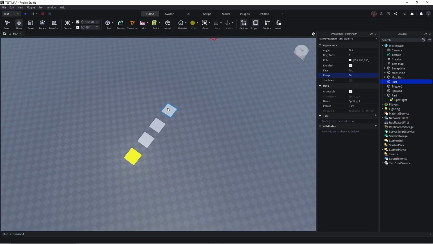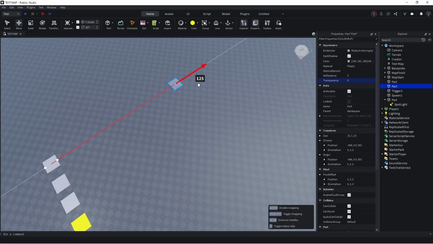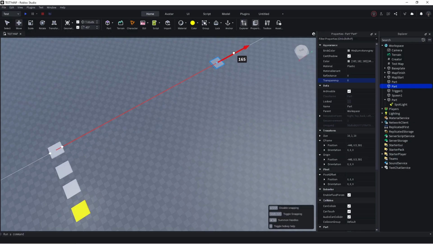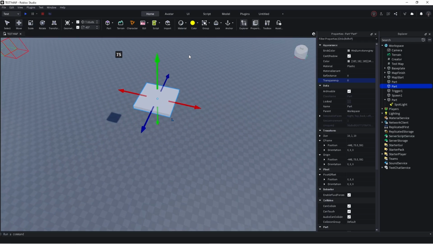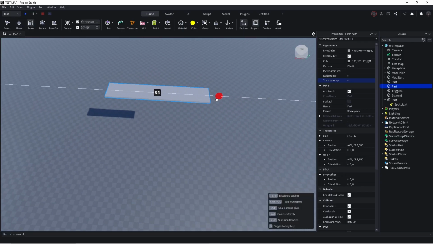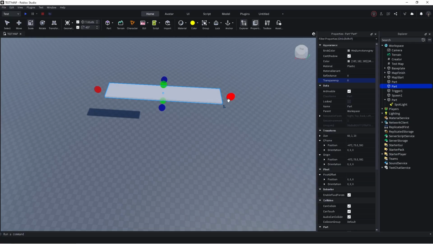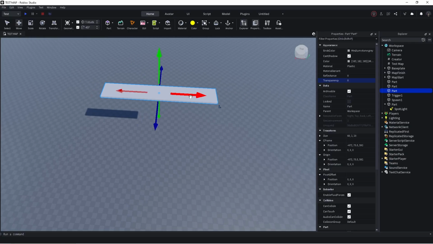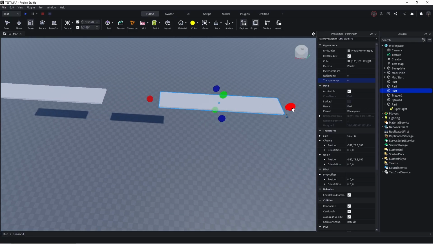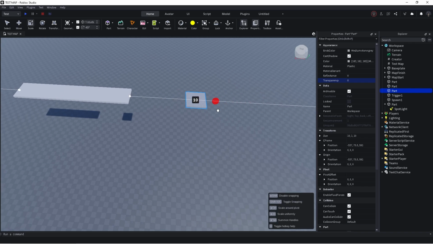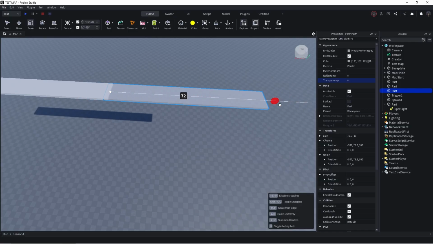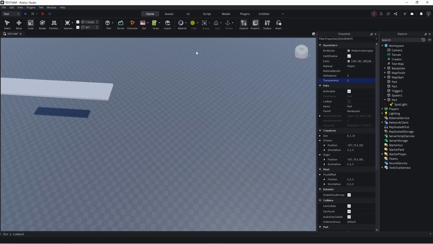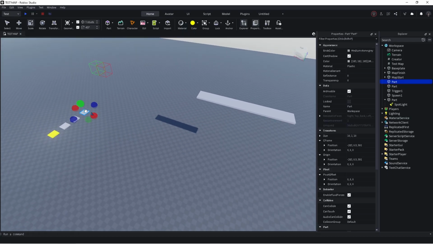So once we have this up, we're gonna make the platform where we're pretty much gonna jump off into our ramp. I'll make this 60 wide. I'm also gonna show you this as well. If you have one of these and you want it to extend on both sides, just hold down control and extend it, and it'll extend both sides. I'd always try to make it as even as you possibly can.